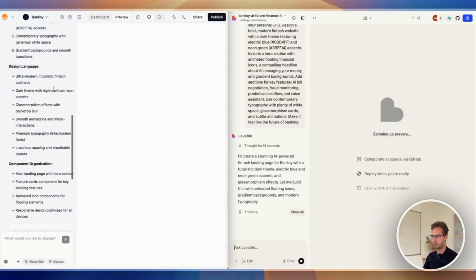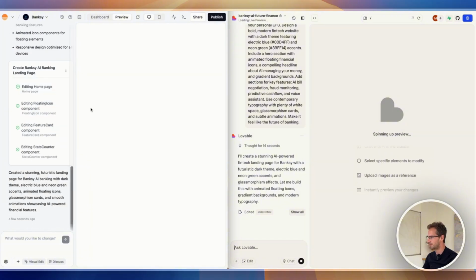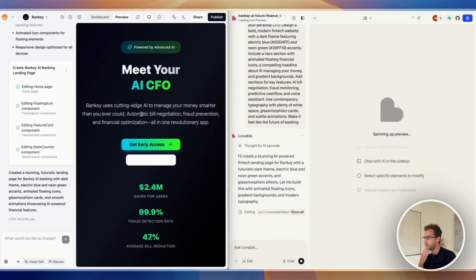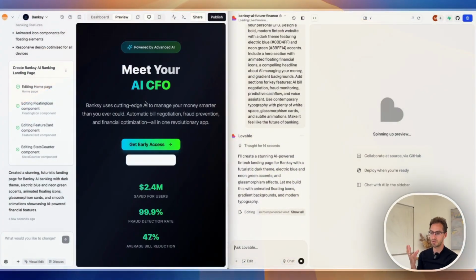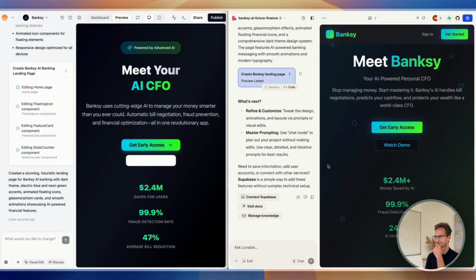I just got a ping, which I know is definitely not Lovable, so I think Base44 has got something. It looks like we've got a little loading spinner here, so let's see what it's going to come back with. That's not bad. It's basic. There's nothing too special there. But in terms of the visual aesthetic and look and feel, compared to some of the other tools that I've used, things like Replit, this is looking a little bit closer to what I would expect to come back from Lovable. So let's just give Lovable a second and we'll see how the two compare.